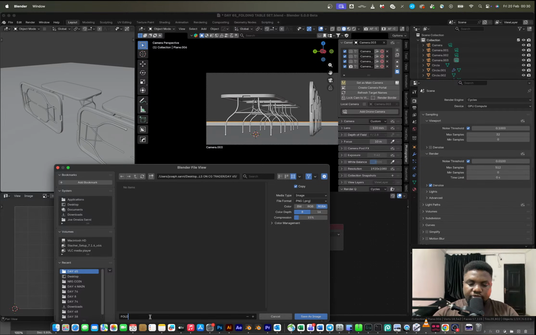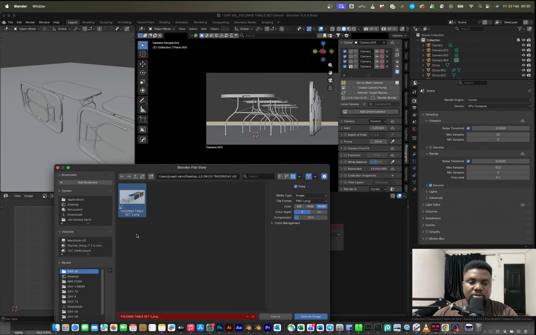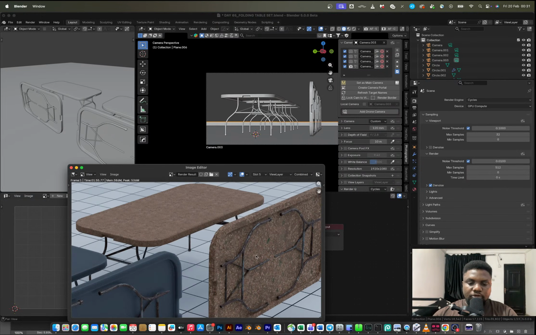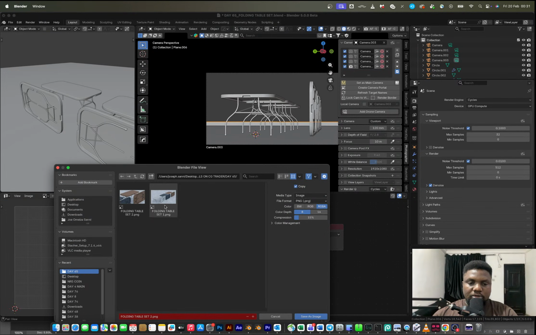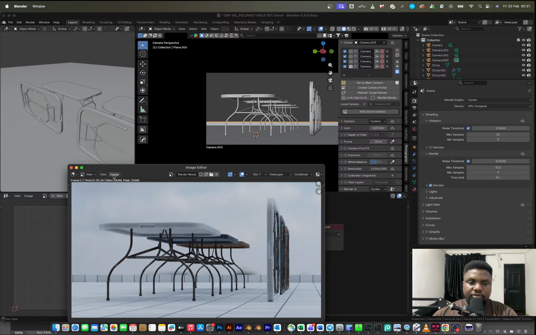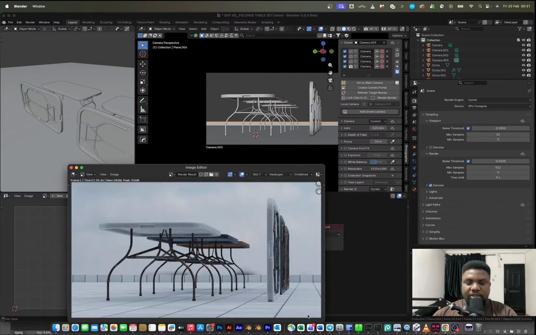Then the next is slot 5. Save that. Six. Save that. 7. Save that.